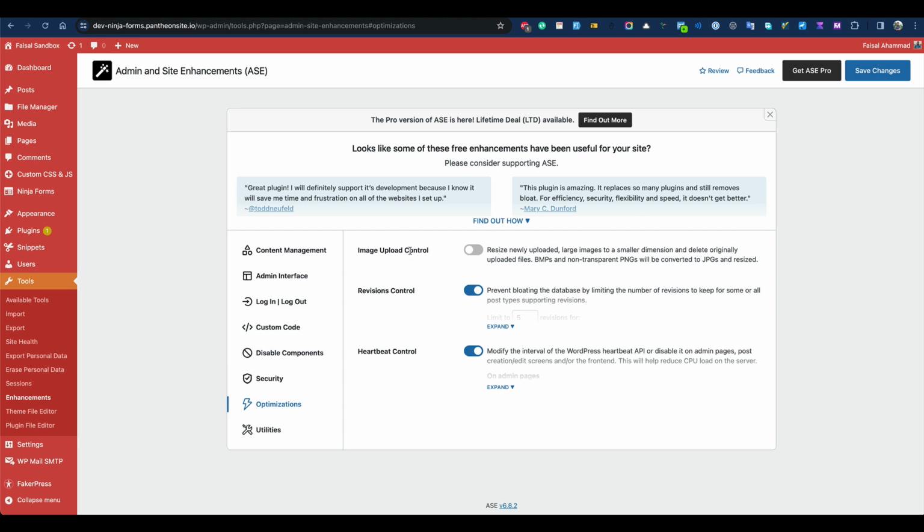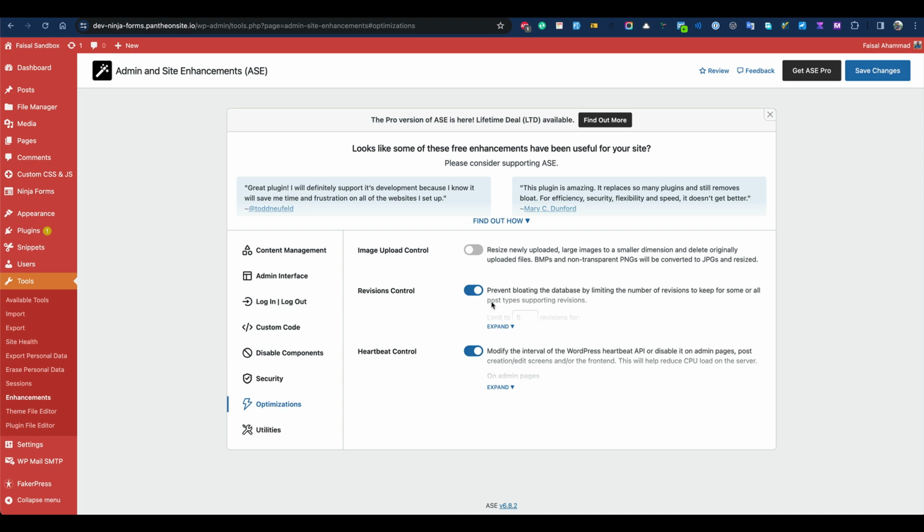And you will find some optimization options like revision control. If you would like to set a specific limit for the revisions, you can enable this option. Sometimes we are adding pages and there are many revisions saved. Like I found on my homepage, it has 93 revisions, but we don't need them because I might not use the revision that was just number 1, number 10 or number 12.